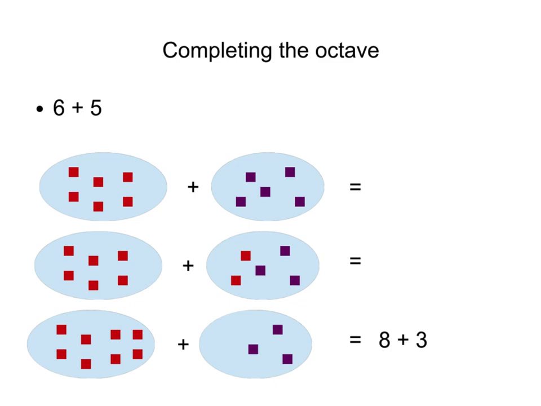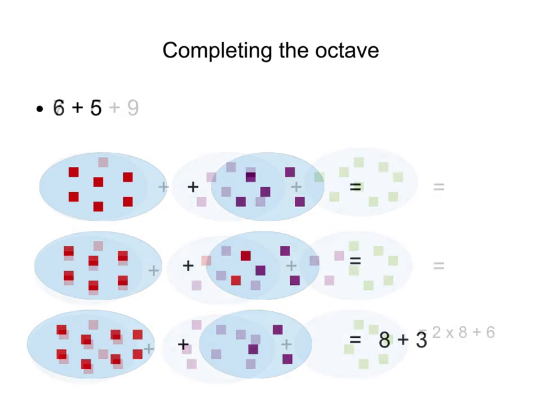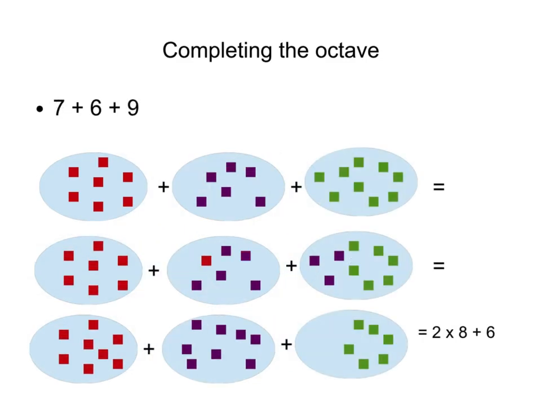Look at the pictures to understand the simple idea of what we're talking about here. And in the same way, if we're adding 7 plus 6 plus 9, we can do the same thing. Get what the 7 is missing to be 8 from the 6. Take what we have left in the 6 and add that to what we need to get 8 from the 9. We get 8 plus 6, or 2 times 8 plus 6. This is what we're talking about when we say complete the eighth.